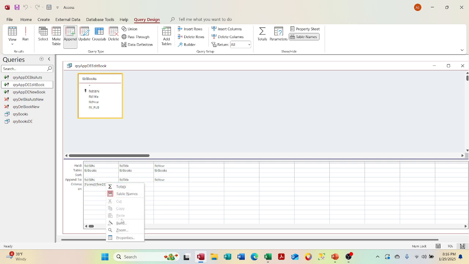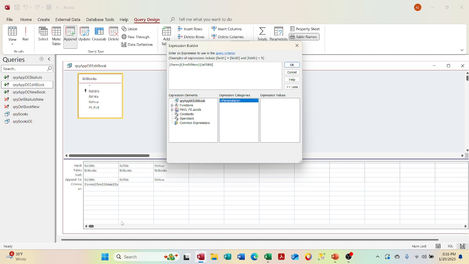So let's go back into build. We are selecting from the main form. We need to go to the subform is what we need. That's why we're not selecting anything. And that's good to show you that it didn't work that way. So we're going to query books, and now we're going to select.